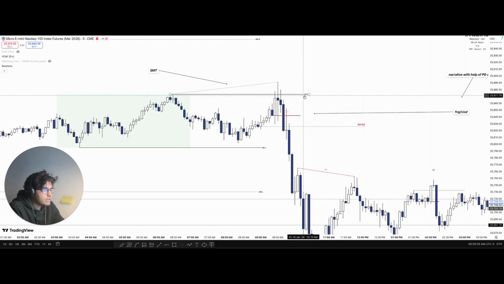This was our London range high, isn't it? Do you see any body closures above this high? No, right? So this is telling you that the price doesn't have enough strength to push up higher. There is no strength to go up, right? That's why it is trying to go down lower.